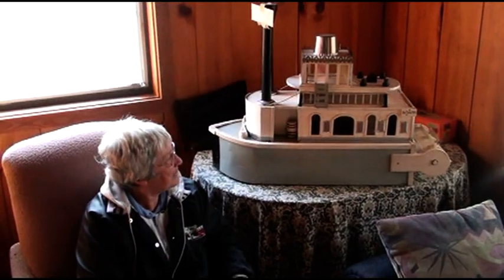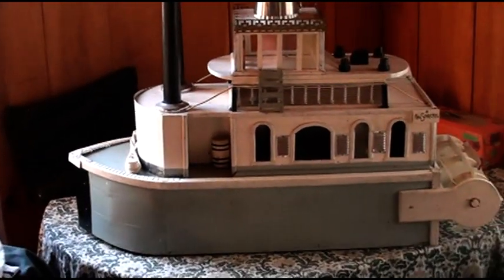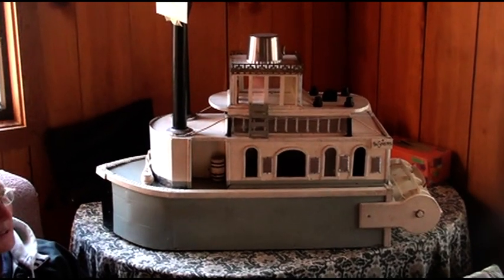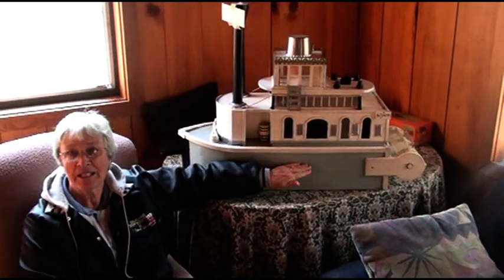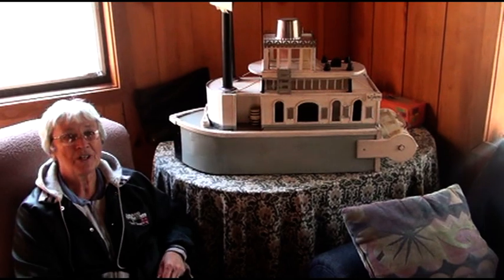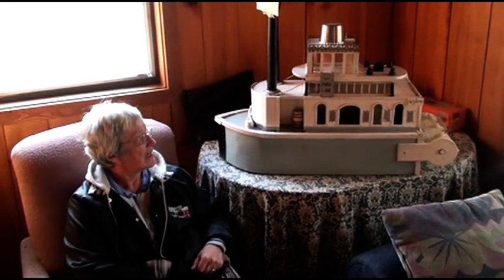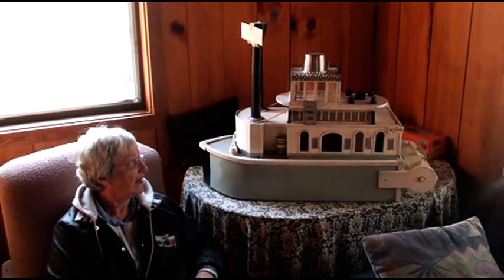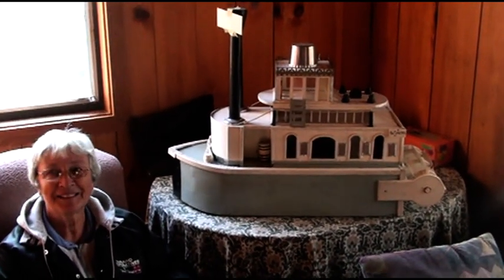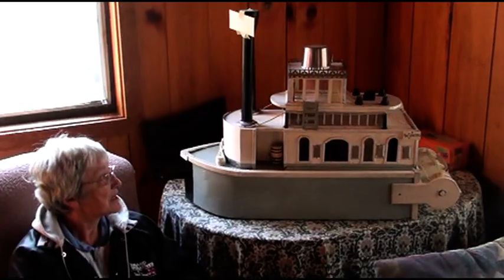Okay, this is a replica of the Phil Shackle, the boat that he himself ran. And he was here from 1855 on up. It was a very flat-bottomed boat. The bottoms were just flat because it was such a shallow river. And Harold Sly built this as a replica for us several years ago, and so we cherish that because it gives us an idea of what it looked like. Done from a picture taken many years before, when it was still running.